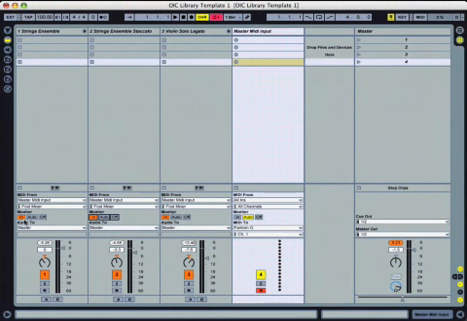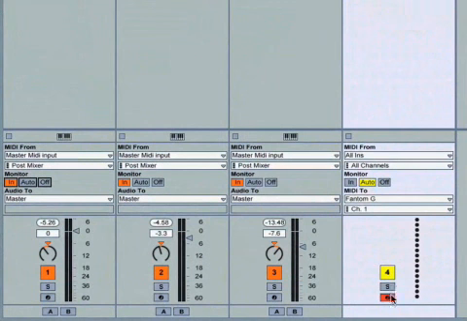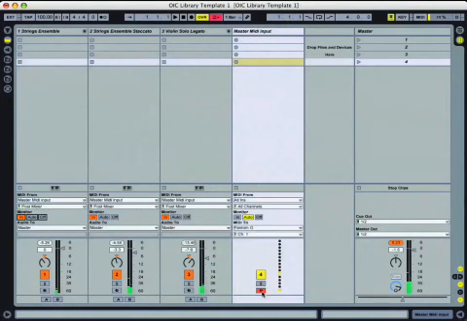That way it'll pass the audio from the actual library, the OIC library, and it'll receive the MIDI signals triggering, MIDI input triggering the sounds themselves, all from one input. So it makes things really, really easy. Especially when you get into stacks, like I'm doing here, with multiple instruments, which is, to me, really what the whole orchestral library is all about.